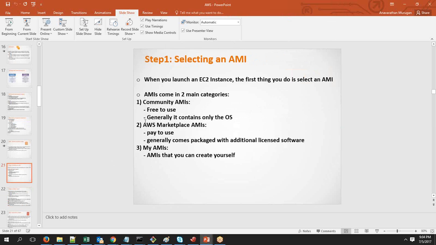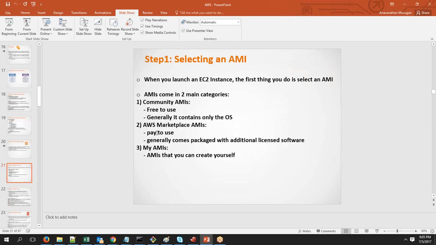Just like the Docker images which are available, this is also a community image given by AWS, where it is free to use and it will basically contain only the operating system and nothing else. Same like how you download a Docker image for Ubuntu or CentOS, where if you go inside, you will not find any packages, not even Vim. In the same way, if you are using these community images, you get an image free to use, wherein the only thing available is the operating system. So we have to install everything that we need on top of that.